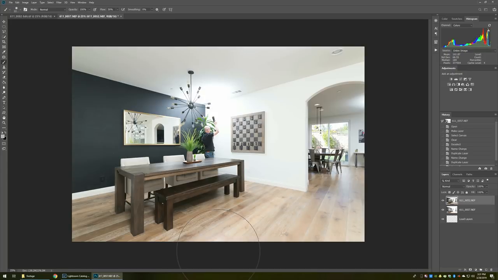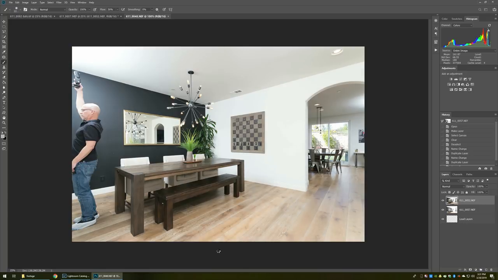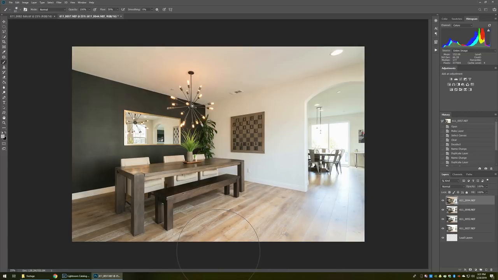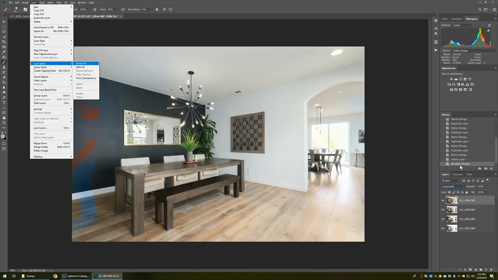Normal mode, the only time I recommend using it is if you have to do some type of repairs. I talk about that in the advanced editing book, and you've also seen other videos here on my channel where I'll use it for wood and leather because the colors won't matter as much and they tend to be also richer. So anyways, we'll take this layer and turn it into luminosity mode. As soon as we do, you can see that the colors go away and we get to see the true colors of what we were shooting underneath. So that's great. Now we're in luminosity mode, but layer mask hide.